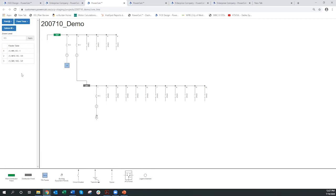I'm jumping here a little bit. I can also indicate the cable sizes next to the lines in here by clicking the option show feeder next to hide the feeder table, apply changes. So that feeder table is gone, and now the cable sizes are on the one-line diagram itself. Any questions so far?